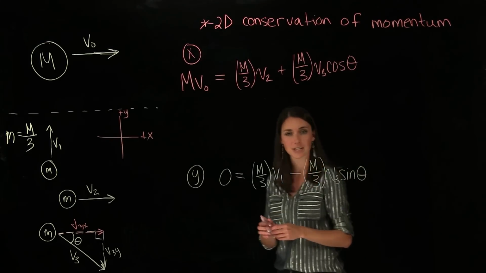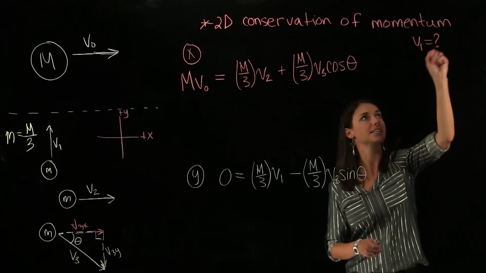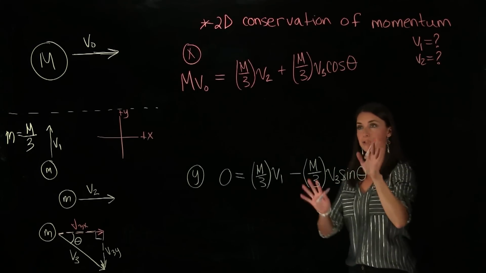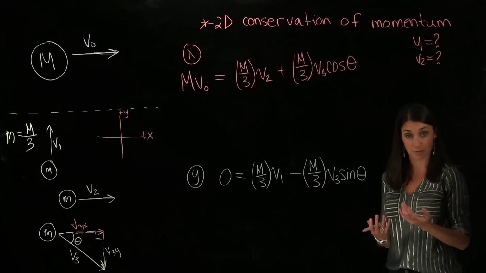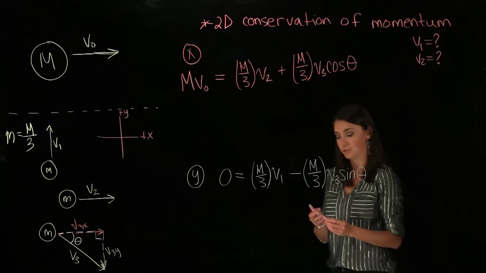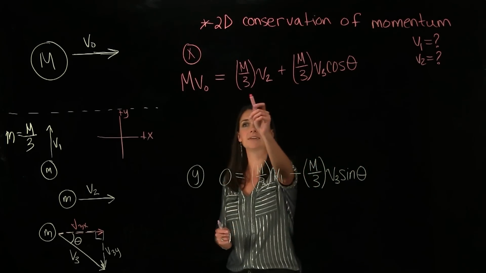Remember in the original question, it's been a little while since we've done that, but in the original question, it was asking us to figure out what v1 and v2 are. So I'm going to try to rearrange these such that we're solving for those variables, even though we don't have numbers to actually substitute in. You could substitute numbers if you wanted to.